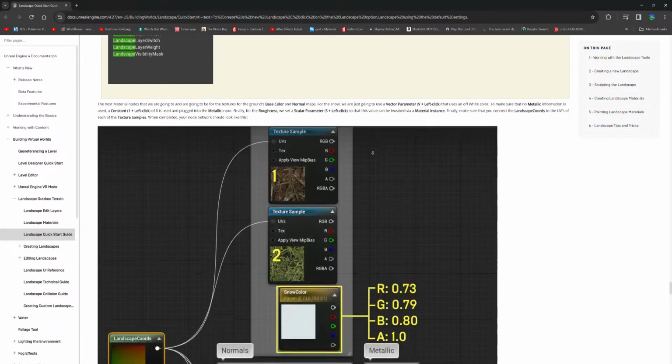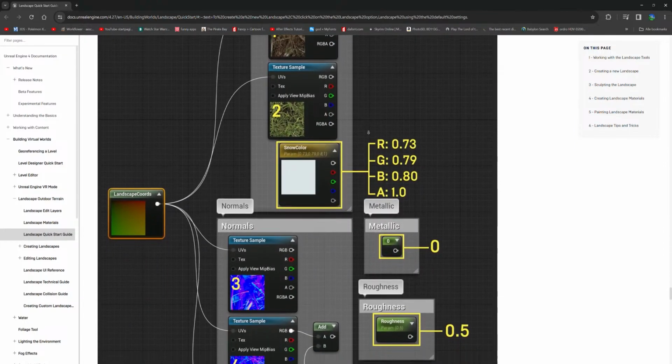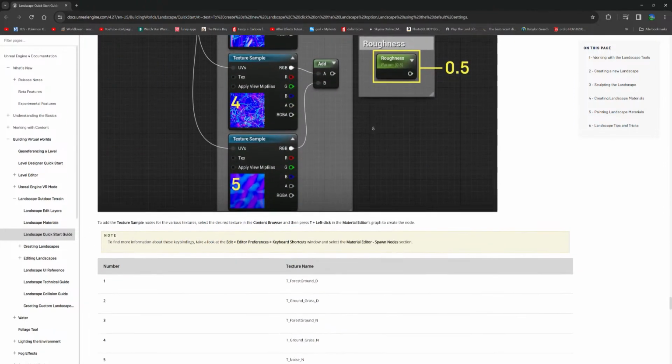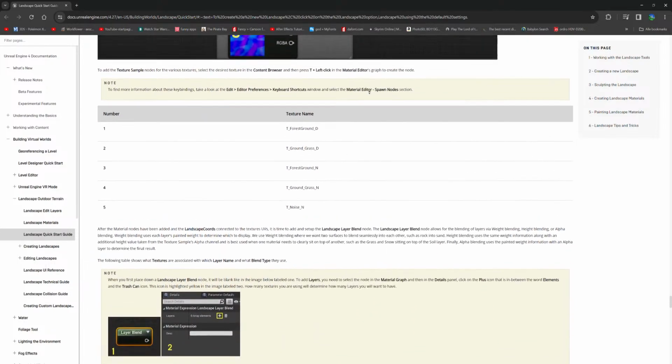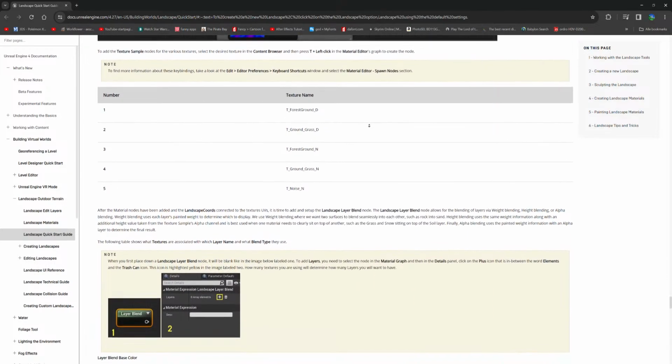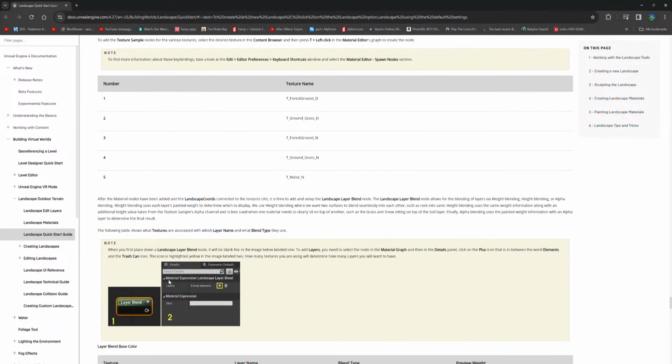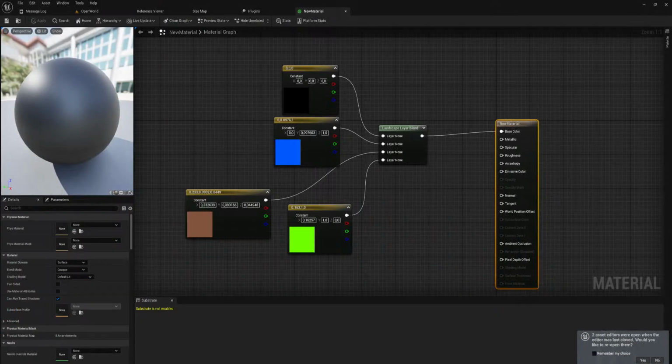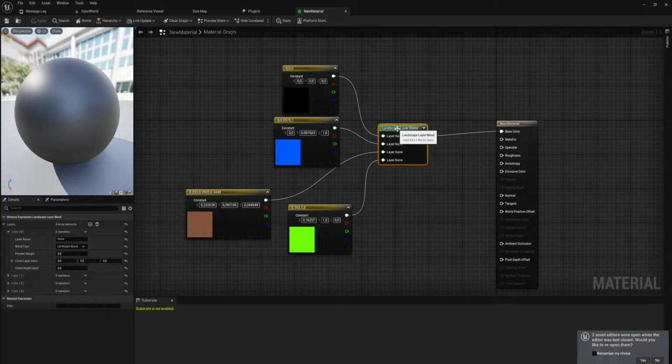Layer blend. Okay, material expressions, landscape layer blend. Let's check. Do we have anything of the sort here?